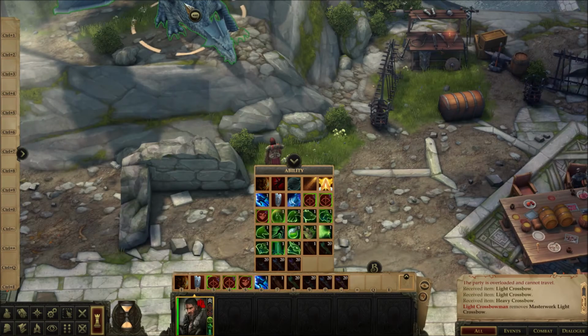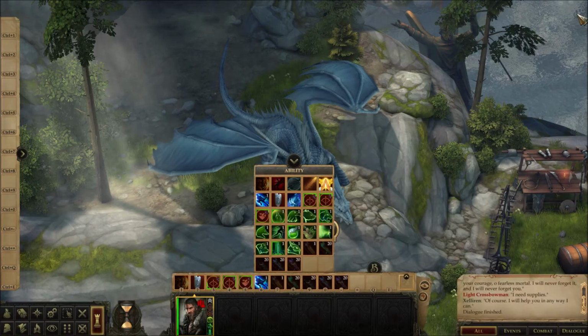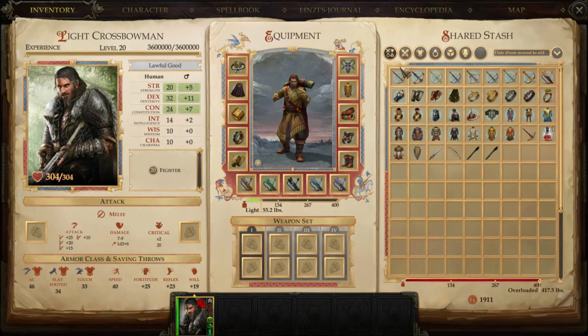Ooh, I need to talk to the dragon. Damn it. Always the dragon. I hate not having Knowledge Arcana. It is the bane of my existence.